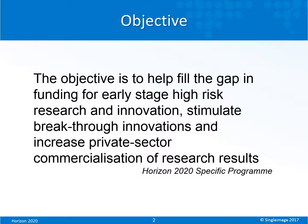Secondly, there is a clear emphasis on commercialisation. So the aim of EU support is not only to help with the cost of technical work, it also addresses the development of plans for commercialisation, including assistance in raising loans and venture capital. Third, and most important, the SME instrument aims to stimulate breakthrough innovations. The funding is not for the everyday improvements which businesses make continuously. Instead, it targets the high-risk but high-potential innovations which might disrupt existing markets and suppliers or create entirely new markets.